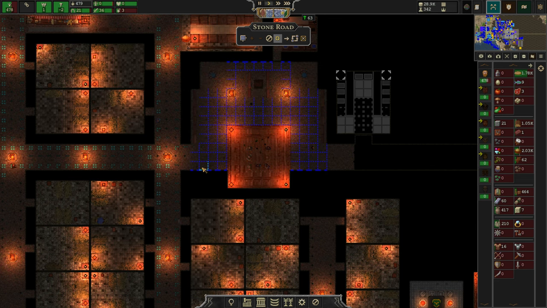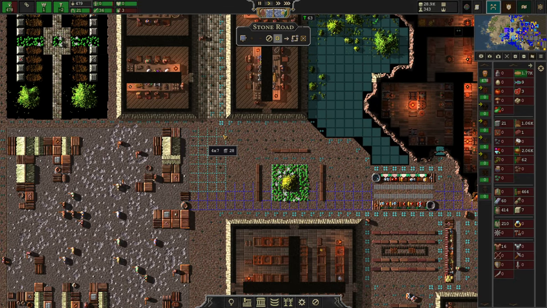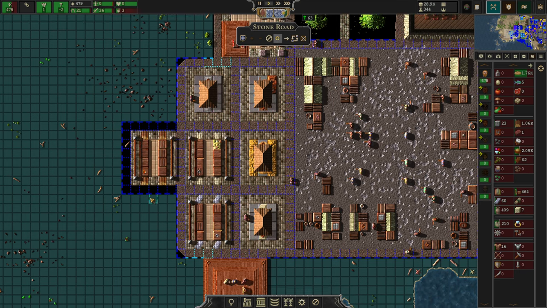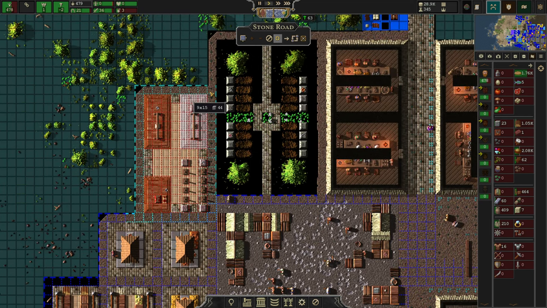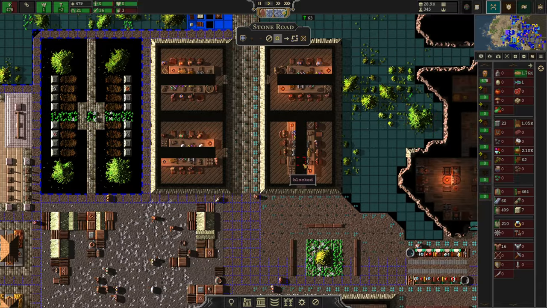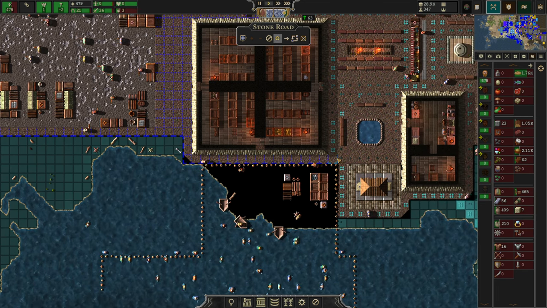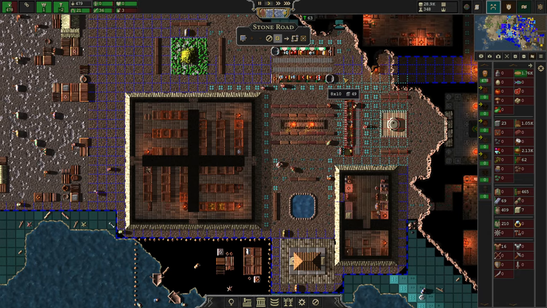So let's do that and get a road that kind of goes to here. Around this area. All right, we might be doing a little bit of a dum-dum here, but okay. We've done dum-dums before, right? Shouldn't be like the worst thing that ever happened to our colony.